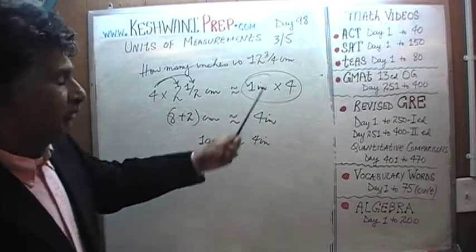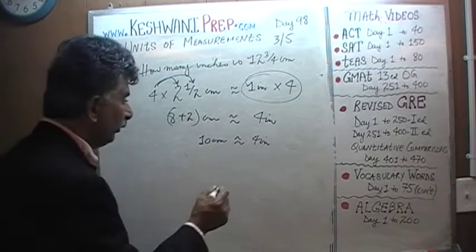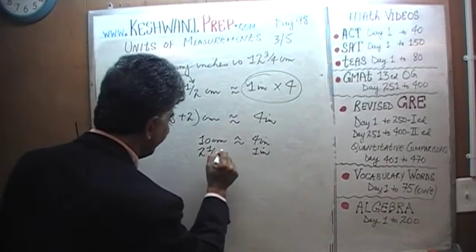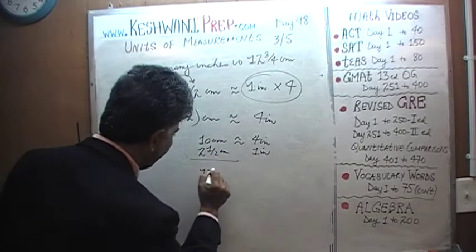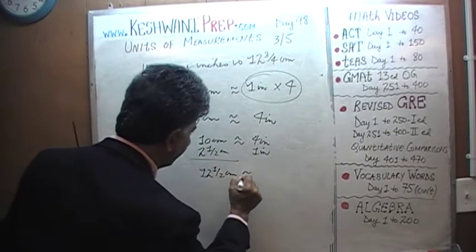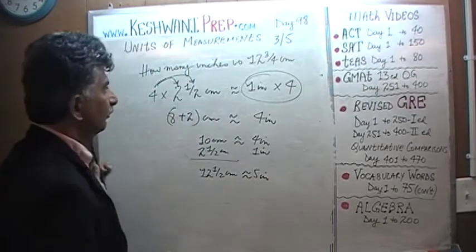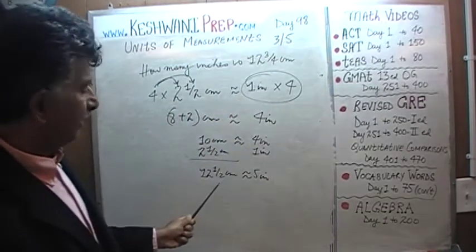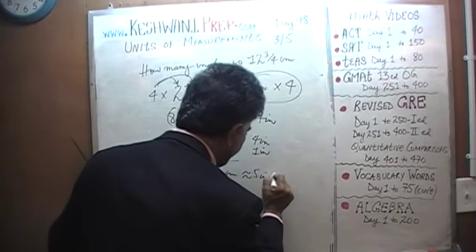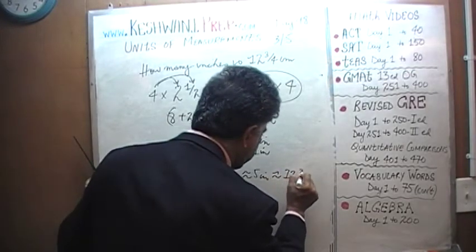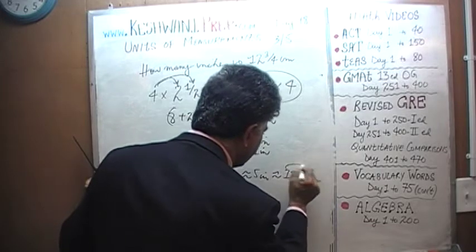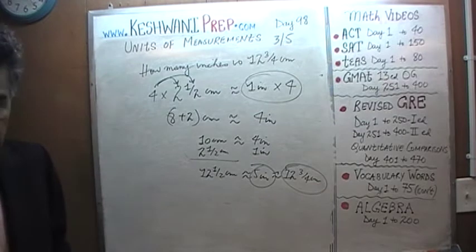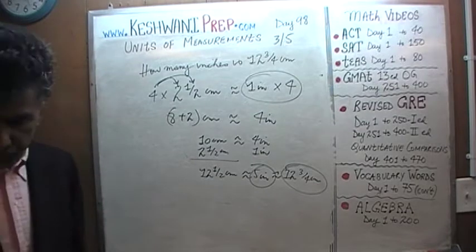We don't want 10 centimeter, we want 12¾. So let's add one more inch to it, which is 2½ centimeter, and now we end up with 12½ centimeter. It's about 5 inches, and the question was, how long is 12¾ centimeter? We don't have 12¾, we have 12½, which is good enough. So 12¾ centimeter is about 5 inches, nothing to it. Let's do one more, shall we?